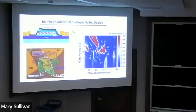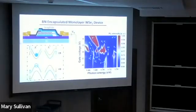Here is probably the take-home message: this is the spectrum of the monolayer WSe2. This axis is energy. So that tells you the resonances at different frequencies, at different wavelengths. This axis is a gate voltage that controls the doping. So around 0, it's roughly intrinsic. Here it's N doped, the electron doped. Here it's P doped. So one thing I want to mention is that within this range, all these resonances you are seeing correspond to a physical quasi-particle associated with exciton, one way or another. And the first part is I want to show you our journey to identify them. Again, the motivation is to find a long-lived quasi-particle that has a valley degree of freedom.